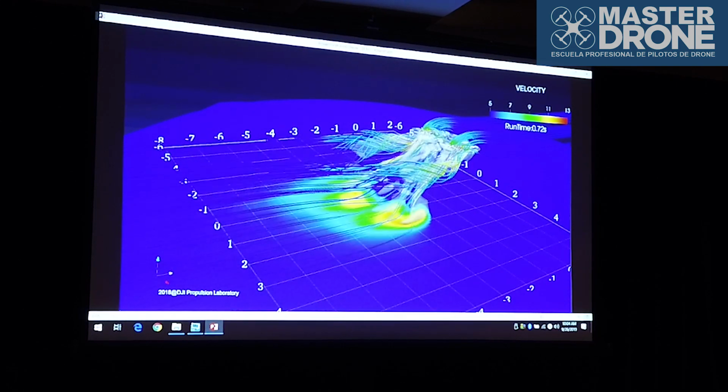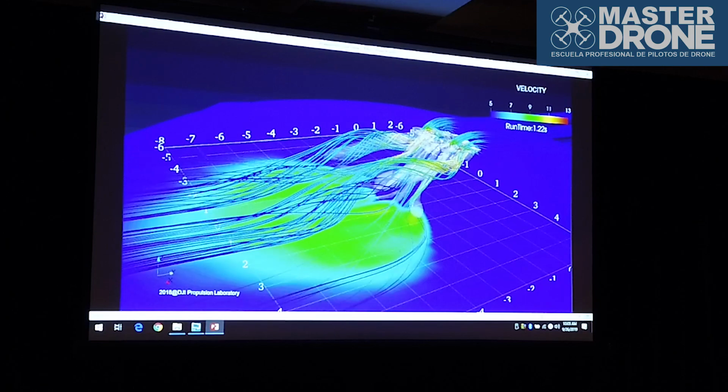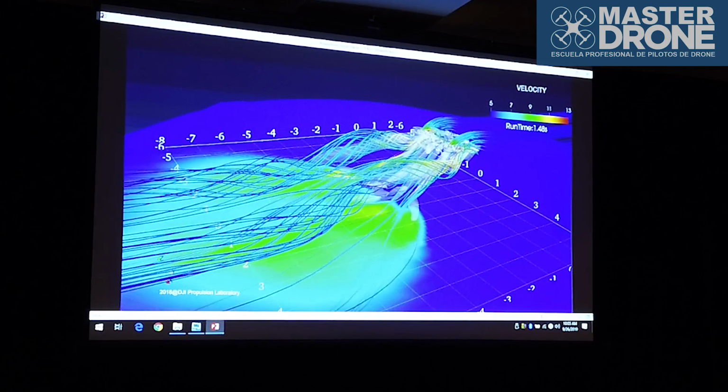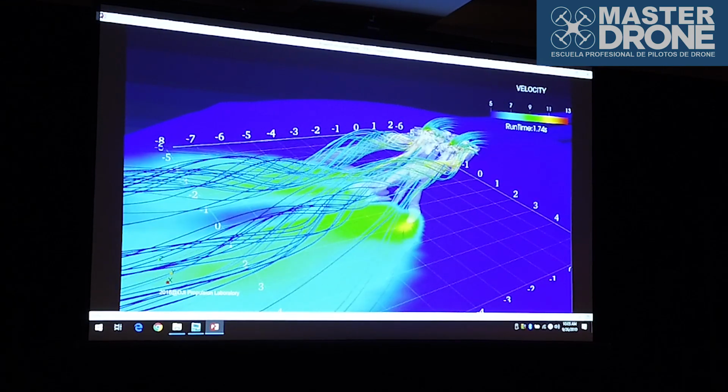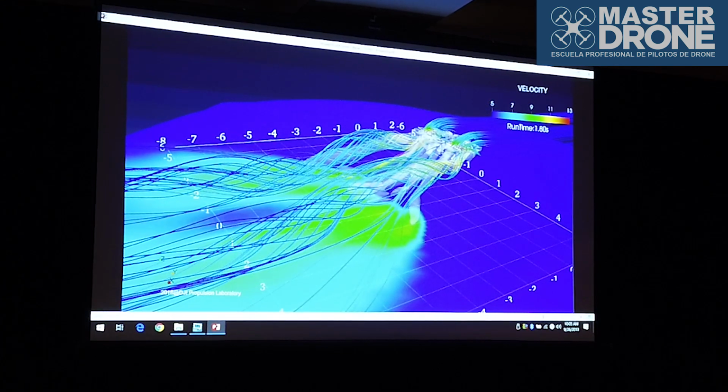And we did not only do static wind field analysis, but also dynamic wind field analysis. DJI is the only company to do analysis experiments like this, which shows we really care about the technology.